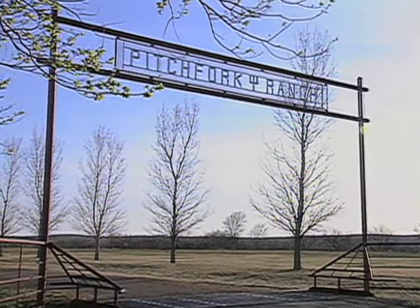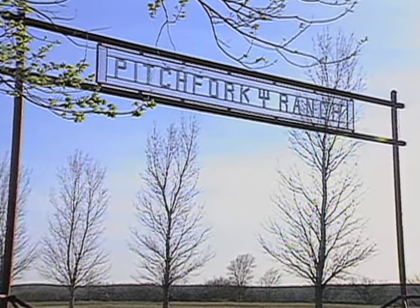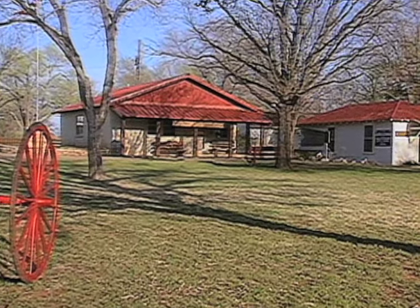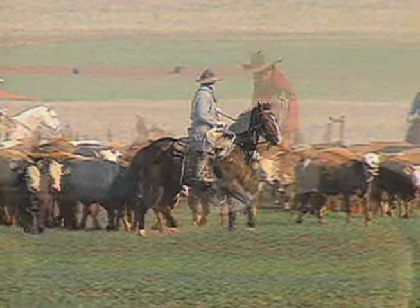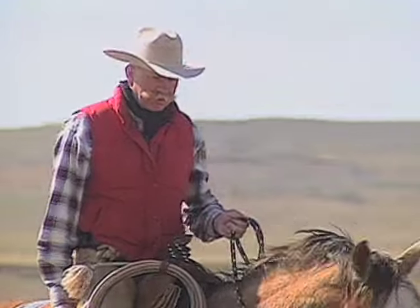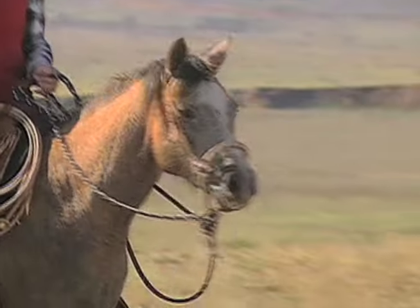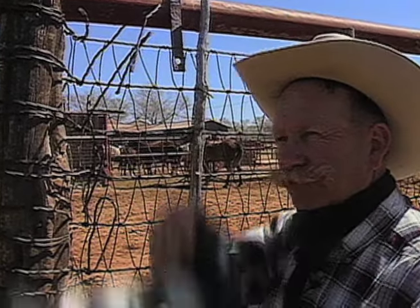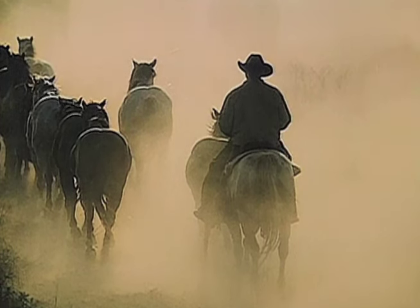In 1998, the Pitchfork Ranch became the 4th Texas ranch to win this coveted award. Located next door to the 4 Sixes Ranch in Guthrie, Texas, the Pitchfork has had no problem carving out its own niche in this historic ranching country. Manager Bob Morehouse is also a world-class photographer. His favorite subject is the award-winning horses that are just a part of this ranch's esteemed reputation.